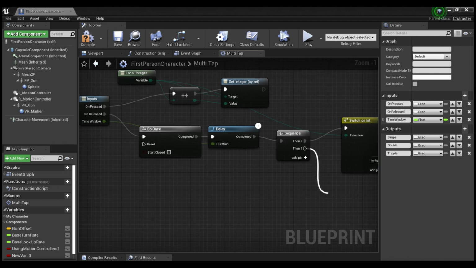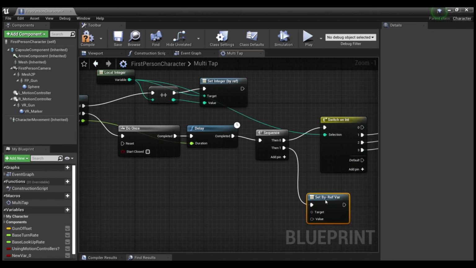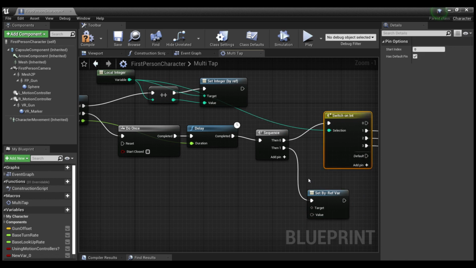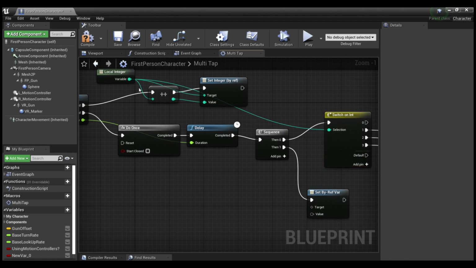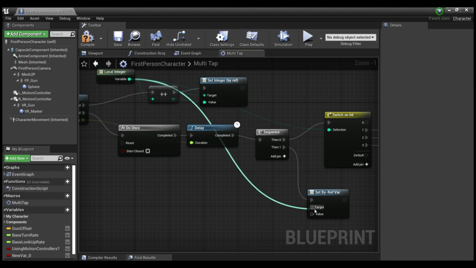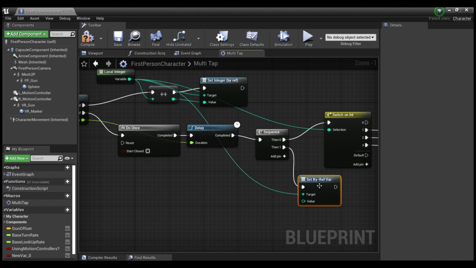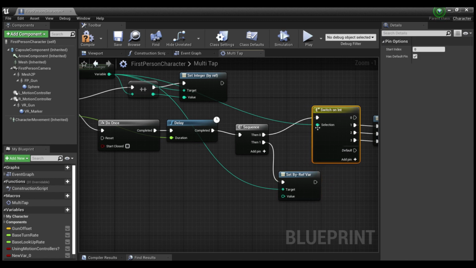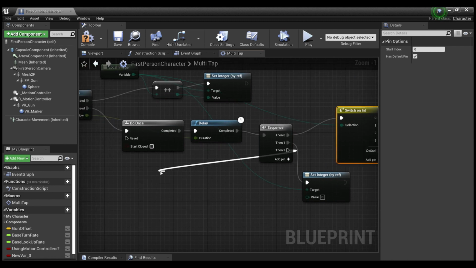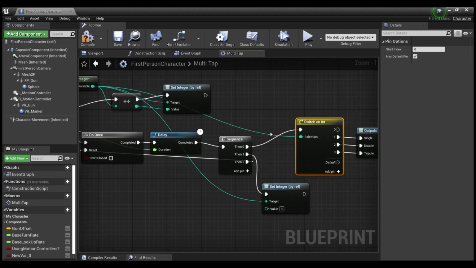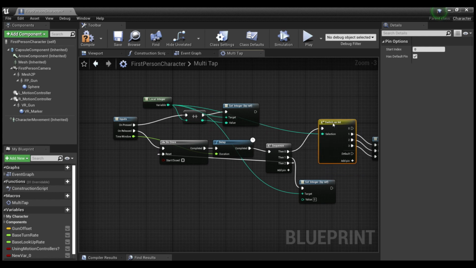And then we're gonna reset the value of the int. So basically the logic does, when we press, each time we press, it's gonna increase the int. And when we first release it, it's gonna start a delay. Once the delay is finished, it's gonna tell the output how many times we clicked it, and then reset the variable. And the last thing we have to do is to open the gate again. And this logic should just work fine.